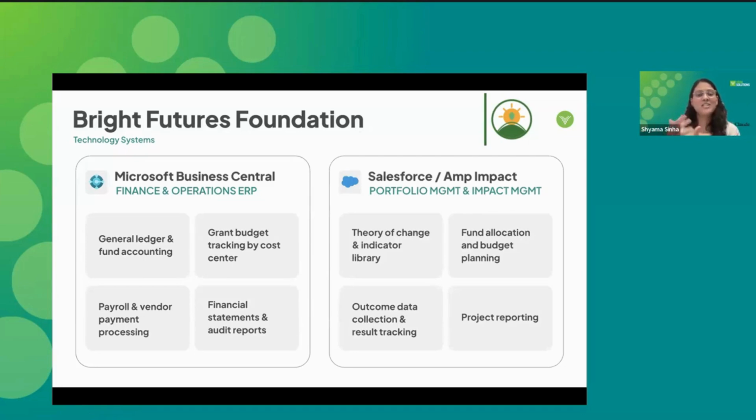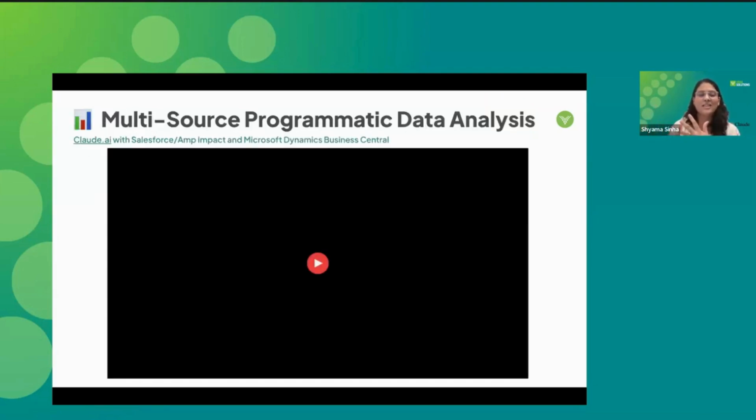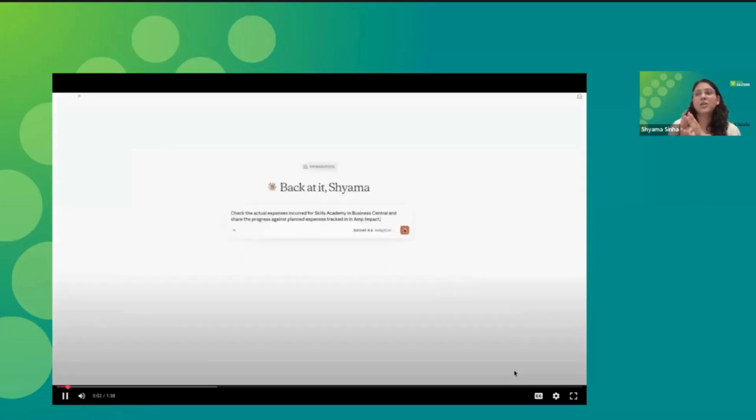And a multi-year project called Skills Academy is in implementation right now. Leadership is heading into their quarter 2 board meeting with no clear picture of what is on track, what is at risk, and where to reallocate. So pulling a portfolio view currently takes two analysts 3 days, and let's see how they use Claude tools instead to get this done. So first we look at a rather simple conversation with Claude Chat.